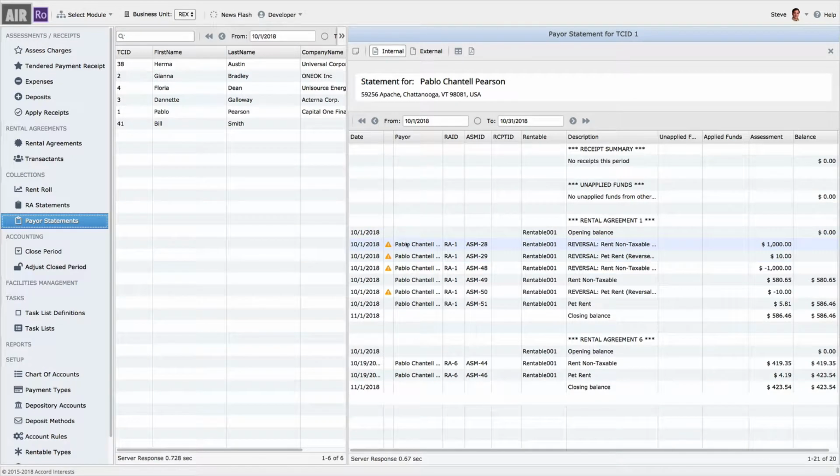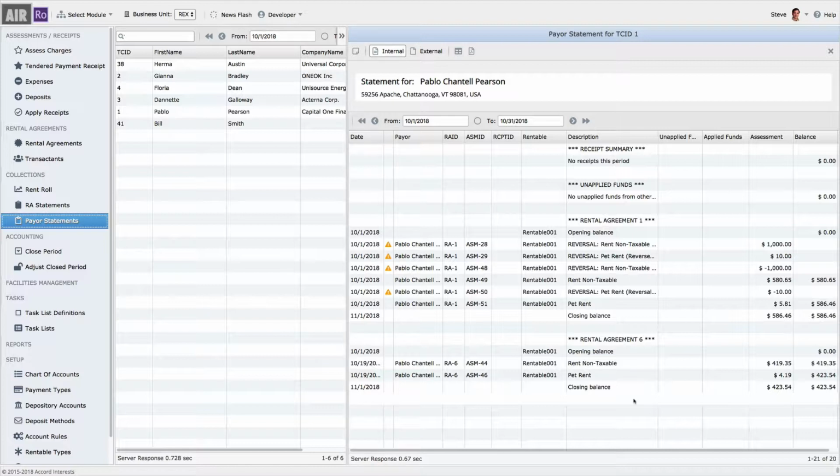So let's walk through and understand a little closer what's happened here. The first thing to point out is that there were 2 rent assessments that were due on the 1st of October. Both of those have been reversed. And they've been replaced with 2 prorated rental assessments for rental agreement 1 and 2 other prorated rental assessments for rental agreement 6.